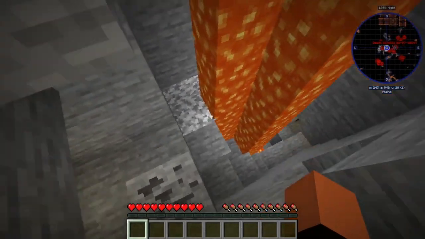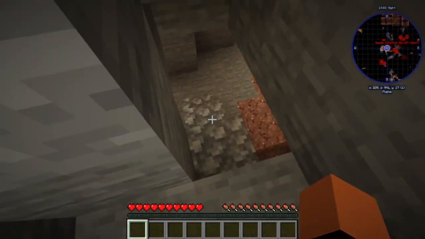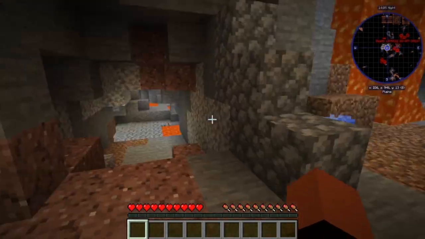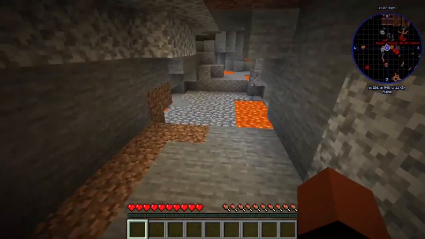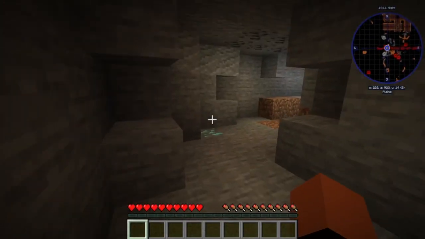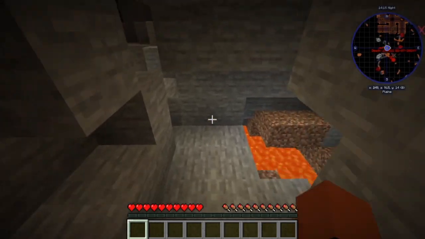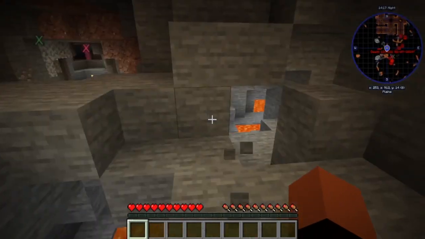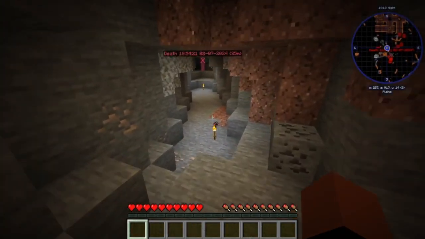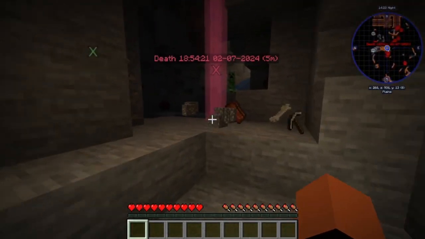I guess I could show you guys the way that we went. It ain't really a whole lot, but I could just show you guys the way we went, to get to where we wanted to go. But you guys have seen all this. There's the diamonds. Come right here, turn around, come up here, and there you go. Oh my gosh, okay.